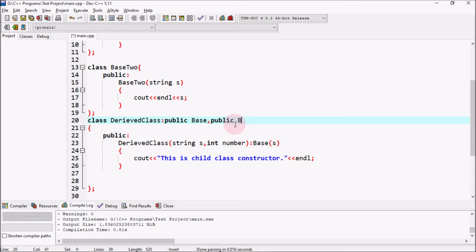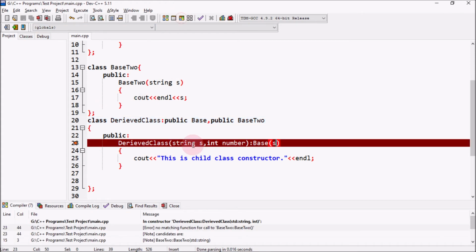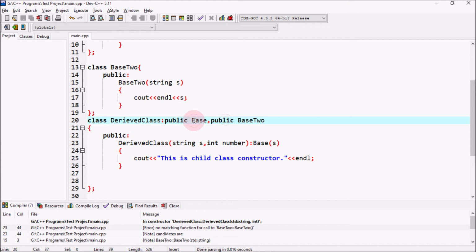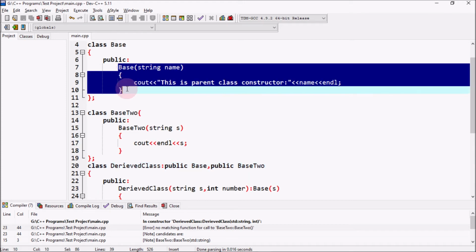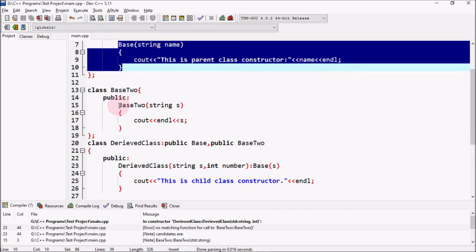If I come over here and try to run it, it will not run, because we have inherited two classes, we have provided a definition of our base class constructor, but what about the base 2 class constructor? We have not provided a definition of this constructor inside our derived class.